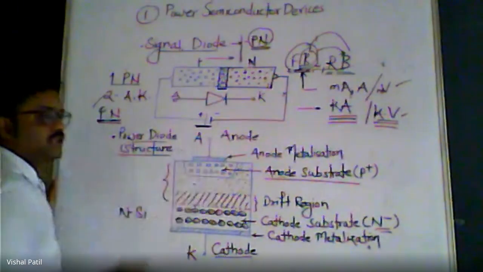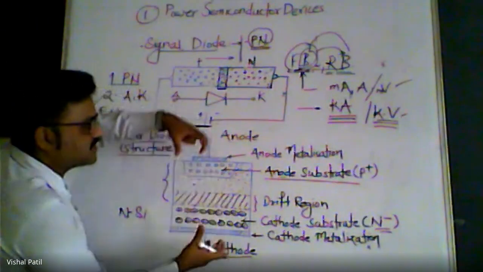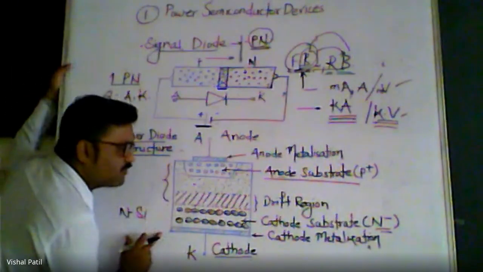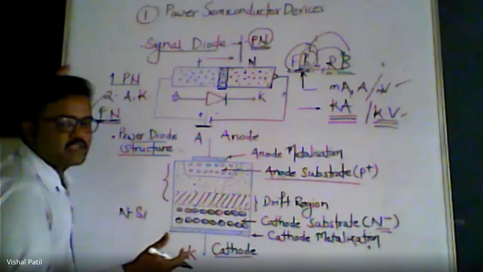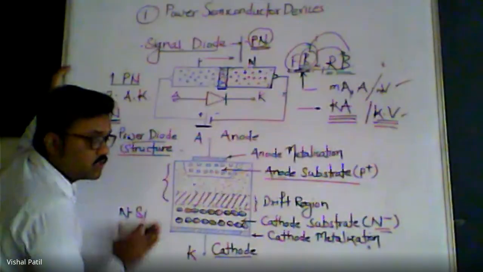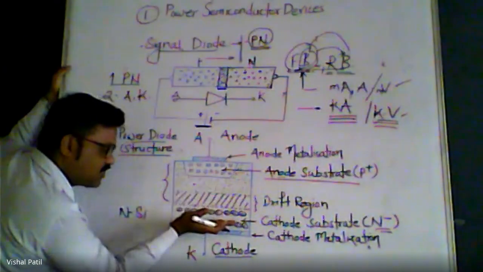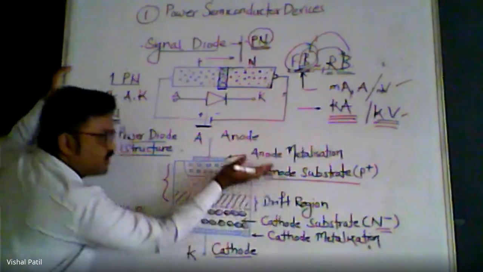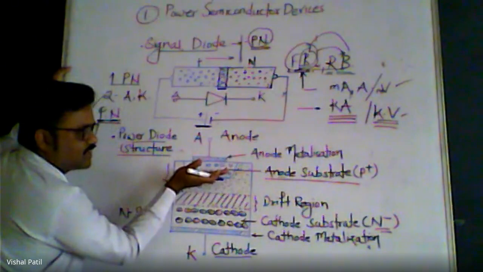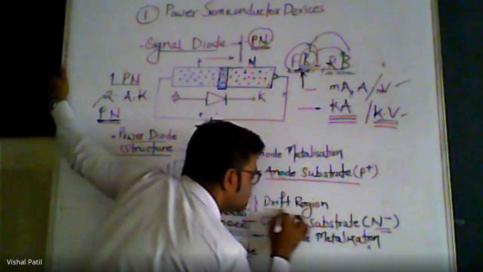Then and only then can we say that there is a flow of current conduction. That is, there is a possibility of recombination of these materials. So for recombination, there should be mobility of electrons. We normally say when electrons flow, the current flows, and that's why we need to give enough scope for the electrons to grow towards the anode. That's why there are different layers from the cathode substrate to the anode substrate, and these layers are growing in nature when these devices are put in conduction, and that's why that particular region is called the drift region.